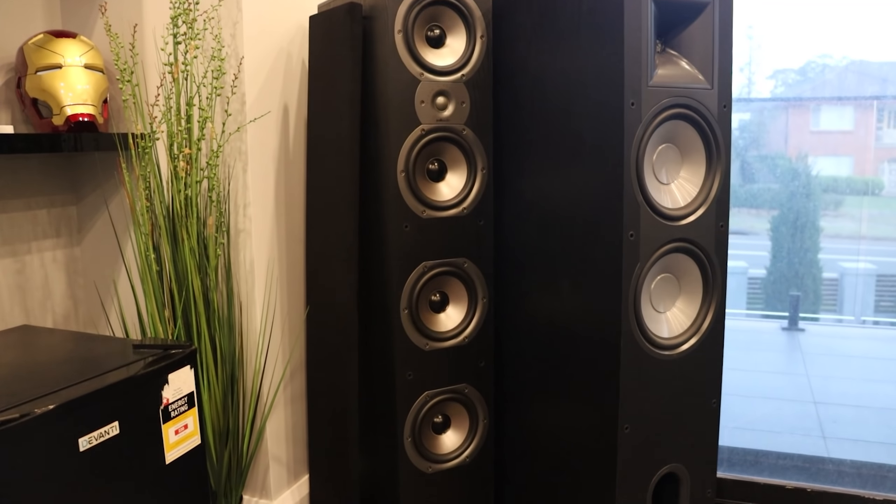We're in the game room now. As you can see, I brought in the Klipsch speakers from the theatre room. Next to them I have the Polk TSI 500 speakers, which I managed to grab as a bargain from Facebook Marketplace — very lucky, $150 for the pair, and I tested them out before purchasing. I'm not sure which of these speakers I'll be using right now, but once I bring the receiver in from the other room and hook it up, I'll be able to tell.